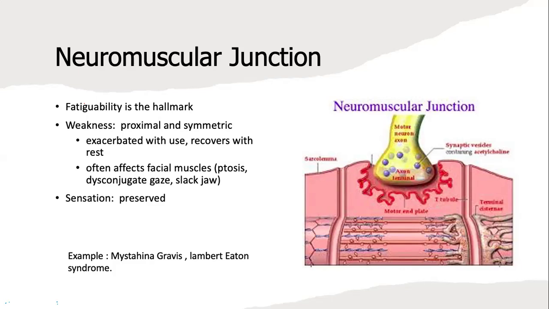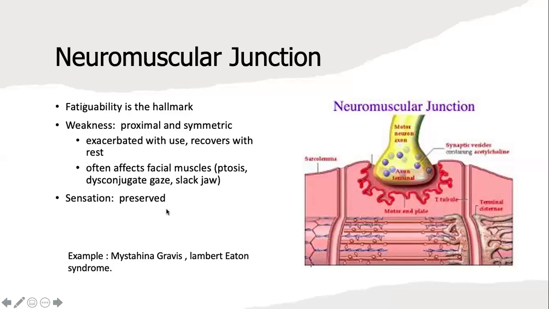The hallmark of neuromuscular junction is fatigability, because initially the neuromuscular junction has a lot of acetylcholine and can release and stimulate the nerve. With exhaustion, it will get fatigued easily. So maybe you examine, it's normal. You exhaust the patient, and then we have fatigable weakness. The patient also complains of weakness at the end of the day, change in the voice, diplopia, droopy eyelid, difficulty climbing the stairs or standing, that it's fluctuating. Usually there's no sensory symptom because there's no sensory nerve. It's just the nerve ending and the muscle, so sensation is intact.